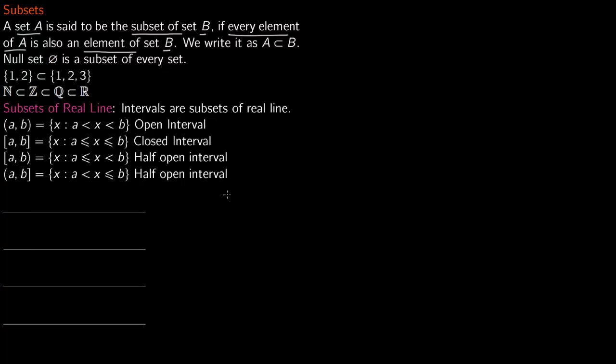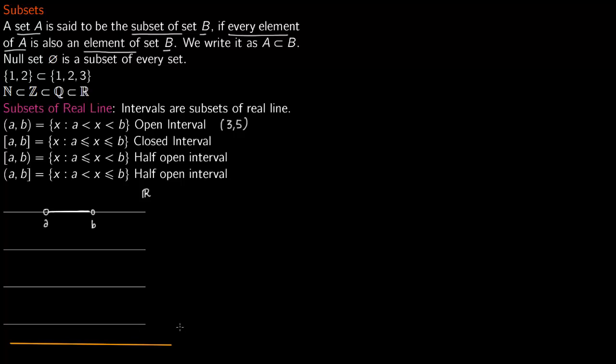So there are 4 kinds of interval we will talk about. So first is the open interval. So open intervals are of the form, say, (3, 5). So say this is the real line. Then the open interval, you write like this. You make a hole at A and then you have B right here. So this is the open interval.